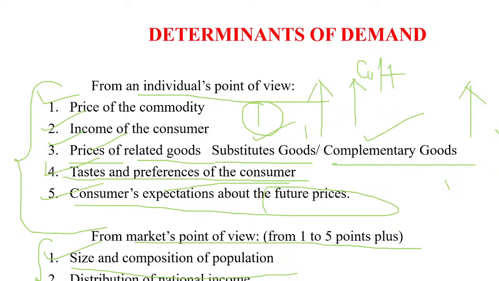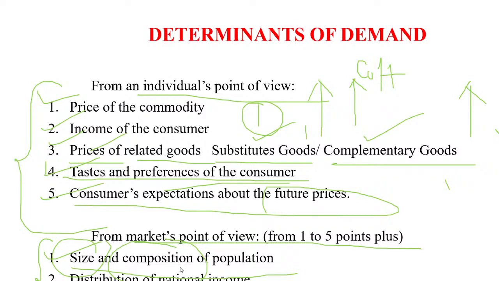It depends upon the size of the population. And composition means what? If you have any doubt, you can ask me in the chat box, so that it would be visible to me and I would answer your query in the chat box itself.